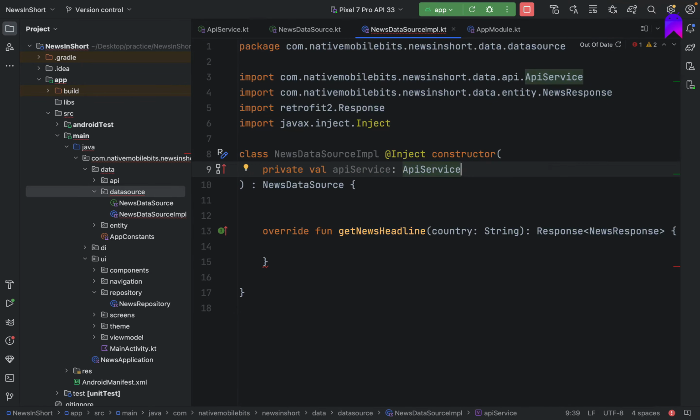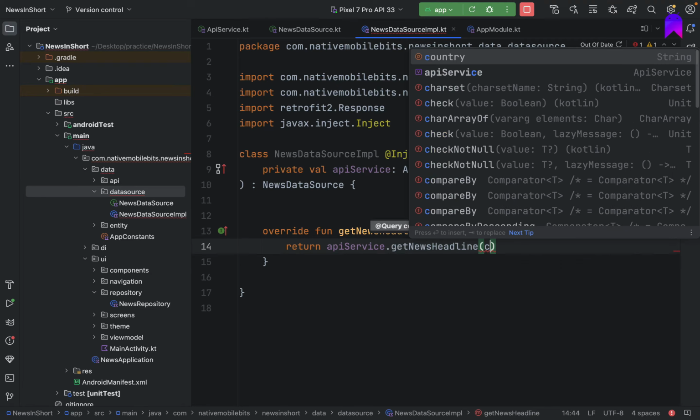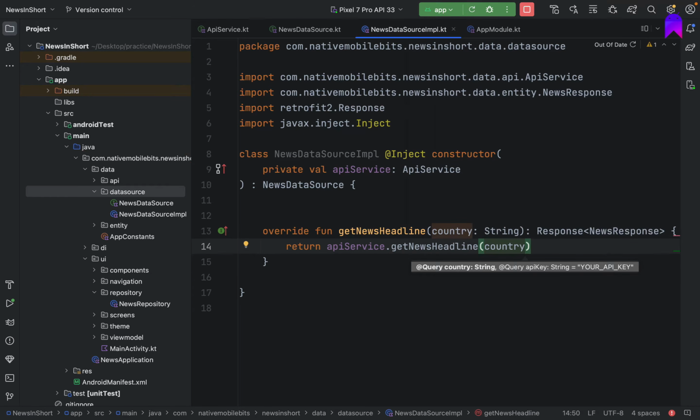And now whenever we create this class instance, Dagger Hilt will provide us one API service object, which we can use inside this function like this, return API service dot get news headline. We can just pass the country like this.